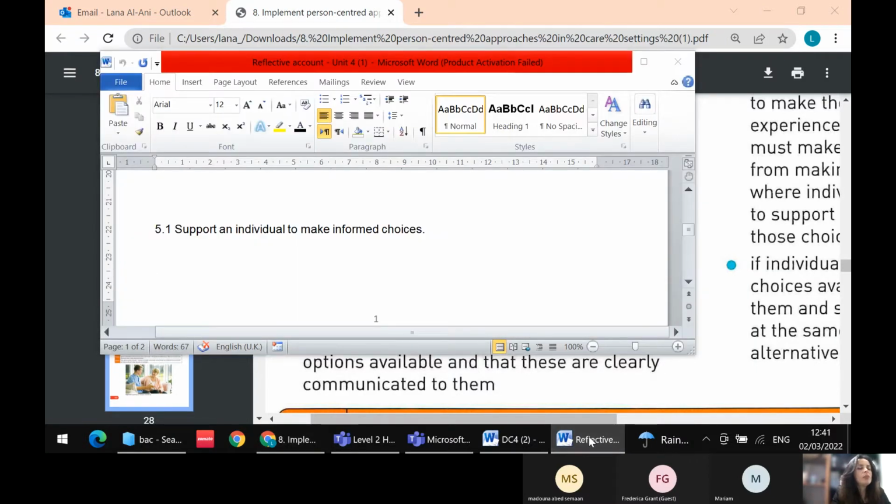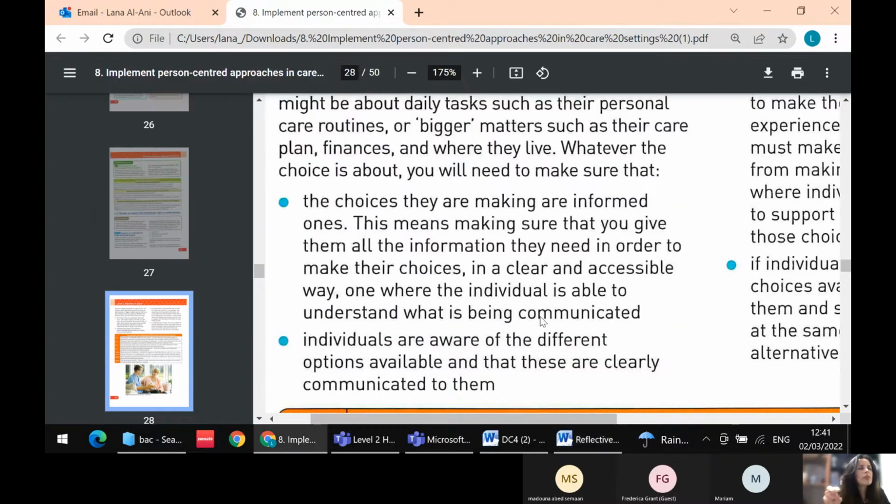So I'm going to say I supported one of my clients. Her name is Mrs. N. Mrs. N, she wanted to leave the care home. She thought home is better for her. So I wanted her to make an informed decision. I sat next to her and I started to let her know how people can help her in a care home. Just because she was very new to the center doesn't mean she should leave it because she couldn't get on very well with other clients.